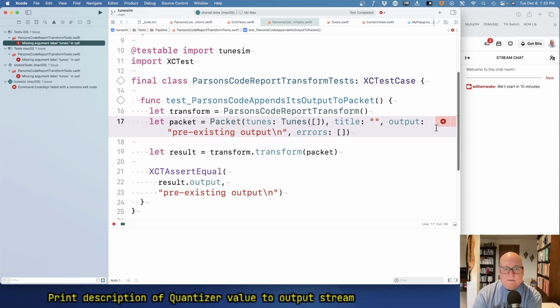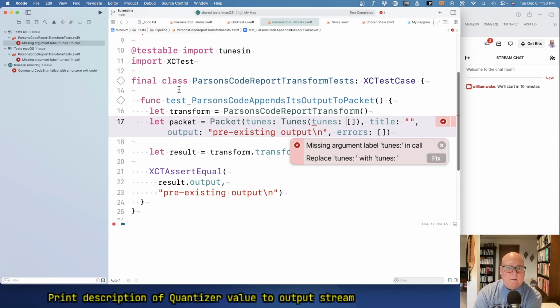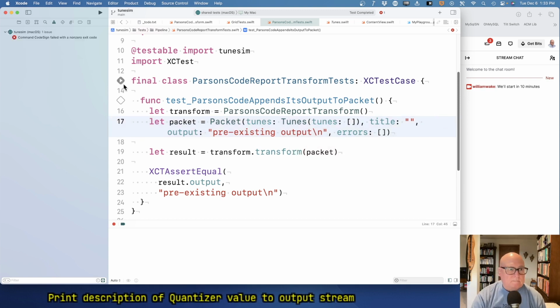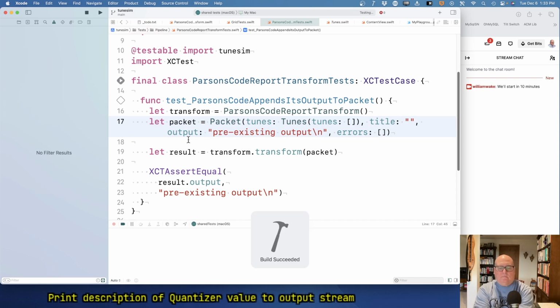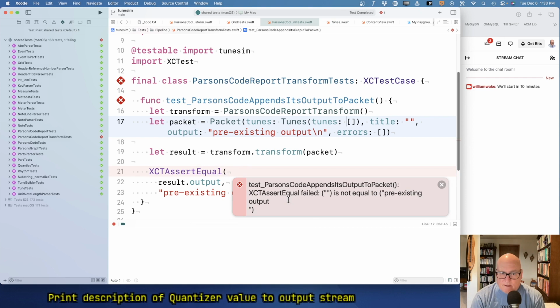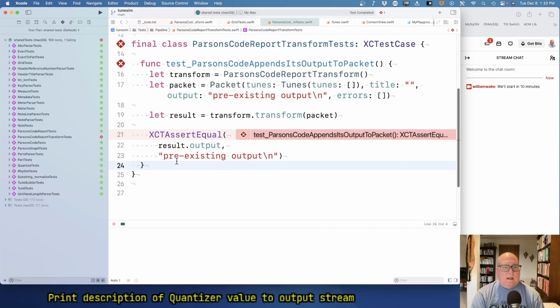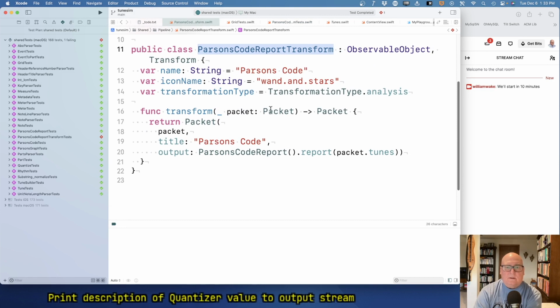Missing argument labeled tunes. Okay, good. Not an empty string. Okay, good. Let's capture that in Parsons Code Transfer. Okay.